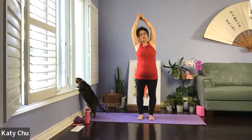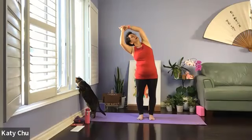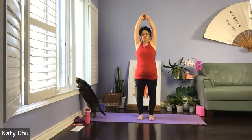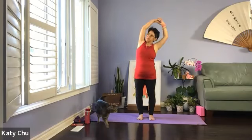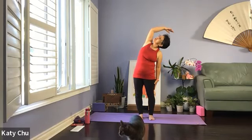Inhale, center, lengthening. Exhale to the other side. Shoulders and hips are level. Chin is away from the body, looking up. Now pushing the hip forward or back. Inhale, center. One more side. Exhale to the right. Release the bottom arm, top arm is a crescent moon. Get a little bit deeper in your side bend.